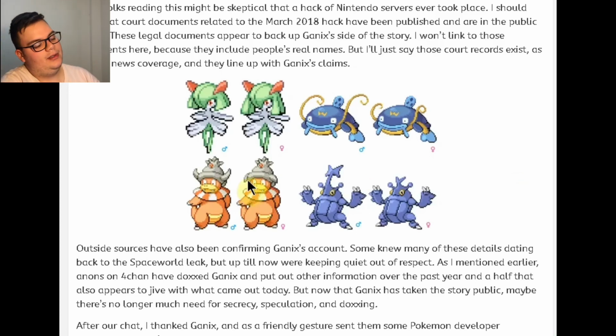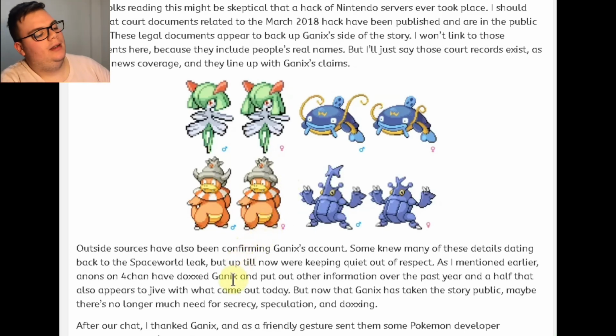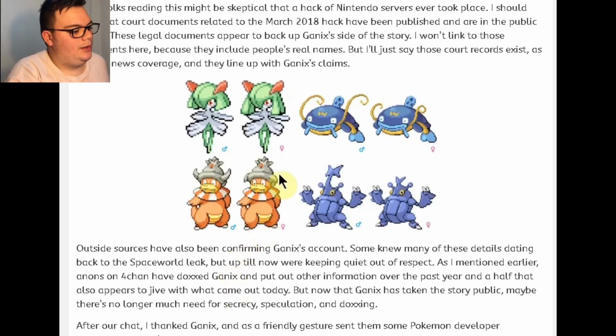So maybe that's what makes the difference. What's this one? It's not Slowbro. Slowking, right? Or is it Slowbro? I think it's Slowking. It changed the horns that it has on the Shellder on its head. I would keep the original.